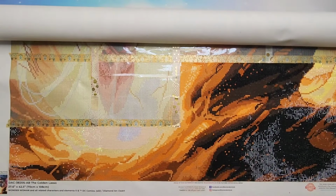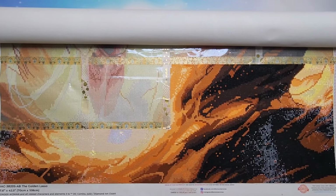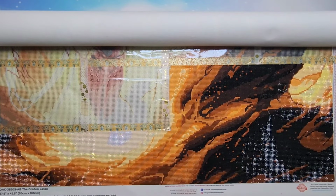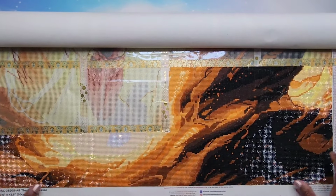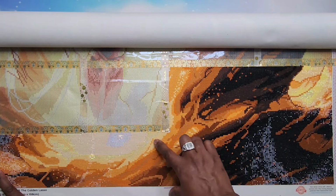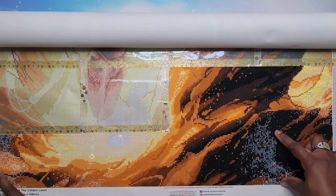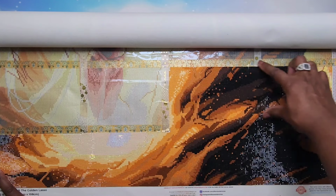Last and certainly not least of my whips is this one. This is the Golden Lasso, and this one's a huge one, you guys. This is 70 by 108 centimeters. This is a myself project, and so I believe this quarter I've done this whole section. I think the last time I showed you guys, I had only done down here, and I think I've done this whole section here.